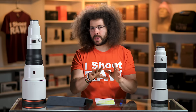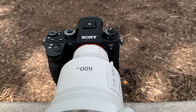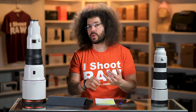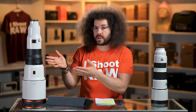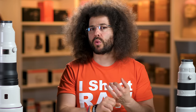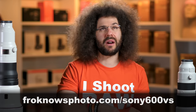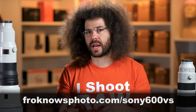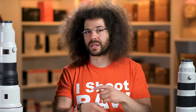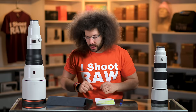Right before I jump into comparing these images side by side, I do want to let you know that I shot with the Sony A9 because that is the best combination for when you're shooting sports, especially with this massive lens over here. Now, you can download sample raw files. The link is up on the screen as well as down below. And at the very end of this video, stick around after I sign off because I'll be showing you a slideshow where the images are mixed up and you can try to determine which images were shot with which lens.